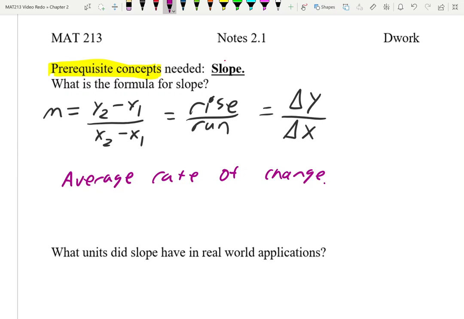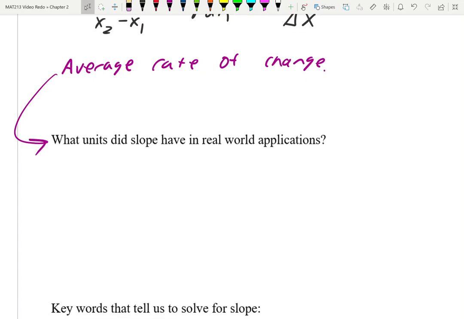How did something change? Now, that brings us to this concept here of what would the units have been when we talk about slope? Well, maybe we would have had a graph that looks something like this, and we'd maybe have some kind of equation, some kind of function, and maybe we would put in hours and we'd get out miles, right? And so this would have described our movement, how our object was moving, measured in hours. So maybe our time, and our distance measured in miles.